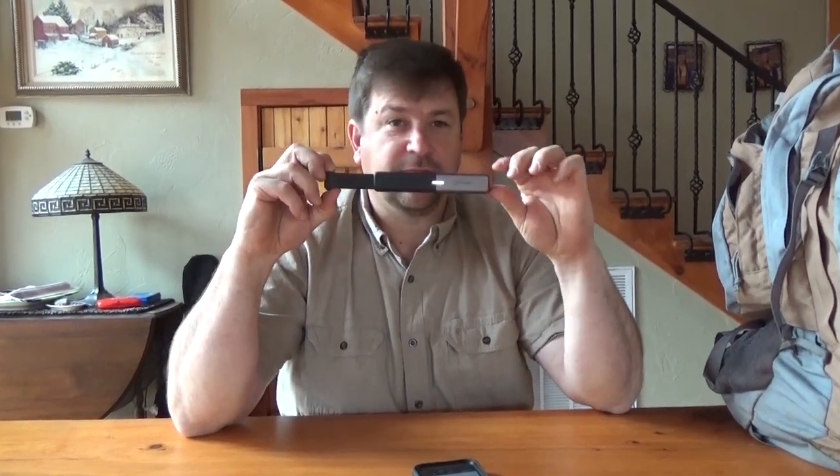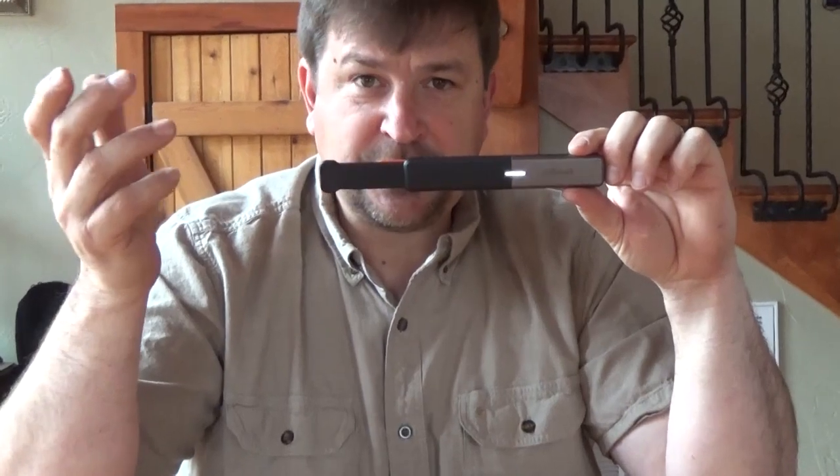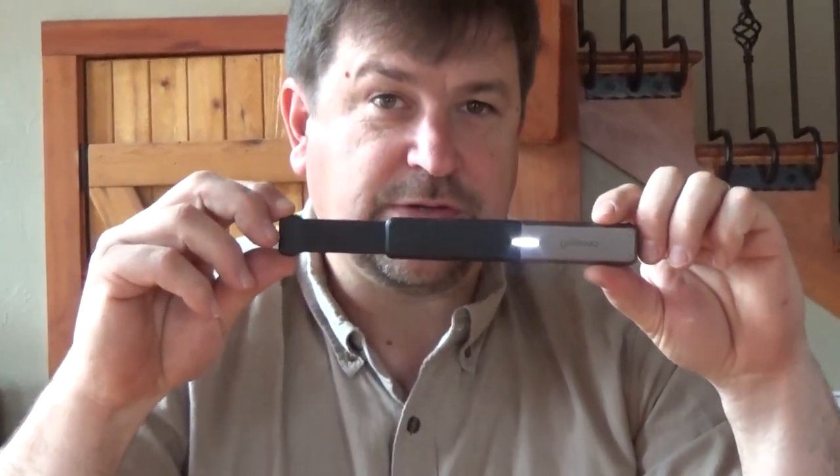Engineer 775 here with a cool gadget some of you might have seen — it's been on Facebook and all over the place. It's called a goTenna. It's a pretty nifty device. I'm going to talk to you about it and its possible uses. It has some limitations but it has some cool features as well. I tested this concept out on my kids — I have four children — thinking of ways that if there was a crisis situation, power outages, and I needed to find them.